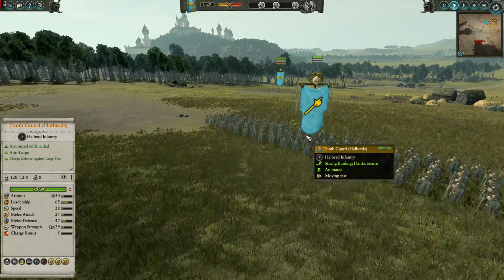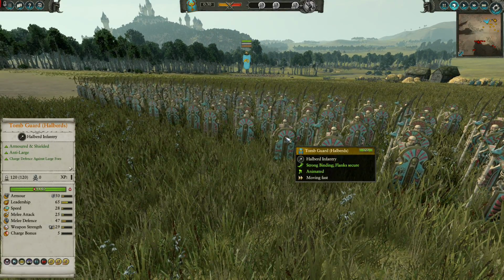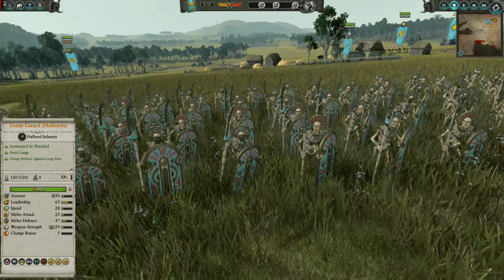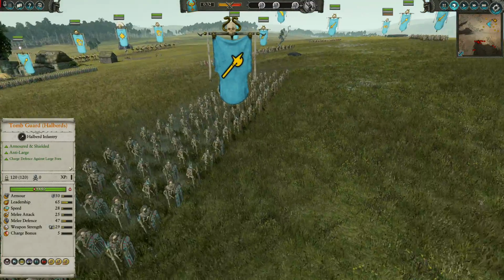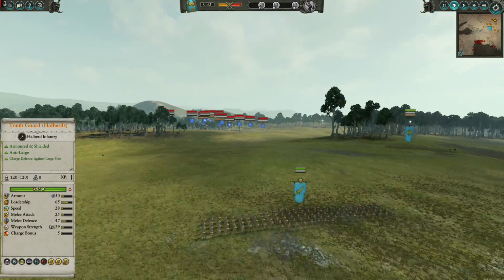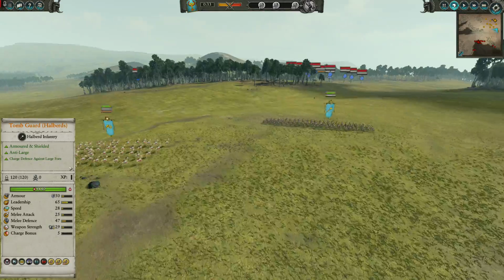Tomb Guard with halberds on the front flank for dealing with anti-large, being armored and shielded. So again, holding a place. Also decent against any infantry he's going to bring as well, being elite infantry themselves. And one of those on each side of the front line. There's the other Tomb Guard with halberds. And I'm repositioning a little bit because he started kind of diagonally across from me over there.